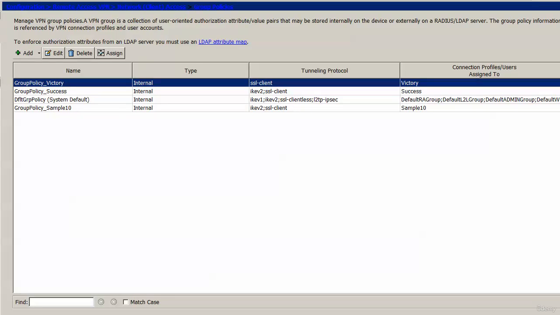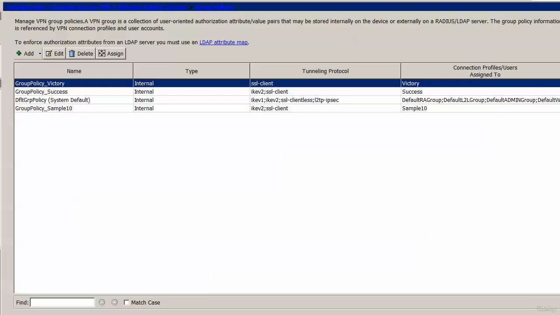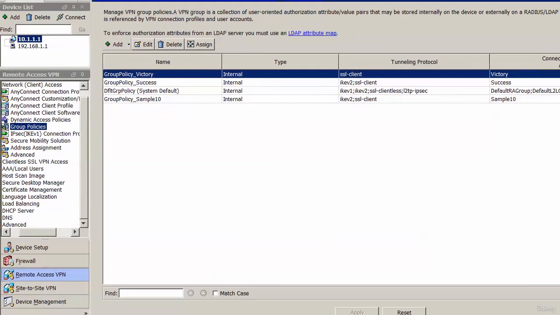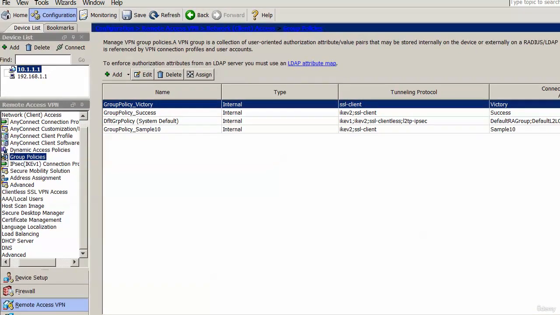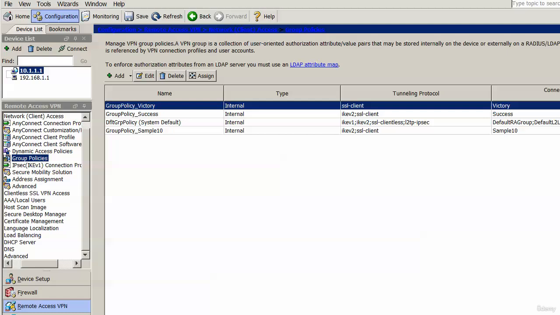There's your list of tunneling protocols for each one of the policies, the defaults and the non-defaults, who they were assigned to, and that is about it, the connection profiles and users, I should say. But again, you can always go into group policy, see that. Like I said, if you need a little piece of information, just keep looking around the ASDM and you will be able to find it. So we're going to leave that, and when we come back, we will use at least one browser to test our connection, make sure we can VPN in, and we'll see you there.